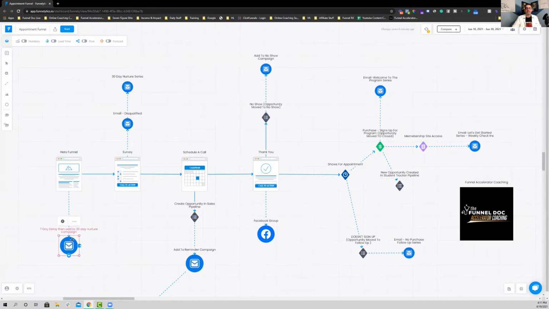Now, when they do that, they're going to give name, email, and phone number so that we can hit them on multiple different platforms, including SMS and email. And then they're going to be added to a 30-day nurture campaign. Now, this campaign is not going to fire for 7 days. And the reason why we want to wait 7 days is our sales process here, from the time of booking a call to follow up to getting on the sales call to follow up after that, etc., is roughly about 7 days. After that time, we're going to stop all sales process and we're going to add them to a nurture campaign because they will be tagged as such if not purchasing, but still interested.